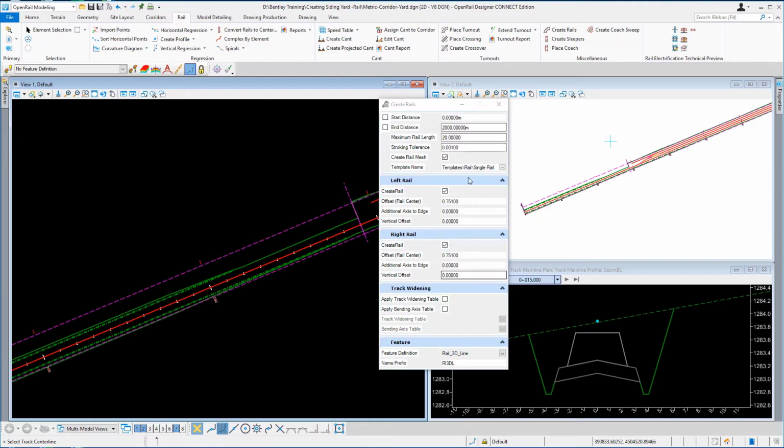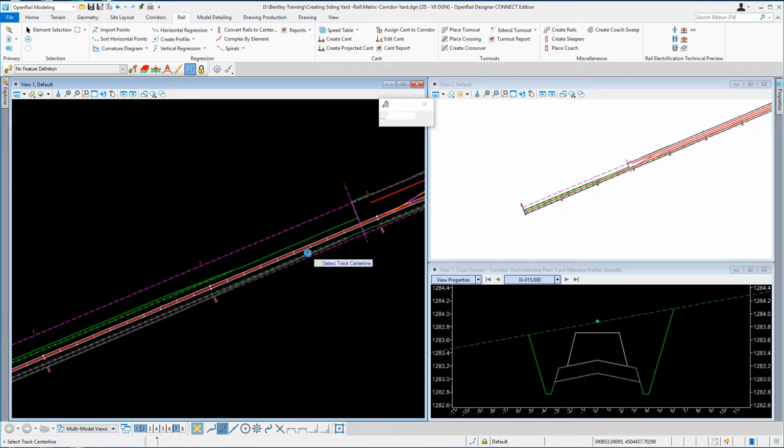So if you want to make changes, you certainly can do, but I'm moving my cursor into the screen and it says select the track center line. So I'm just going to pick our track main line. Reset for the active profile. There is no cant on this track at this moment in time, so if I hit reset, it will cancel that command out. I'm going to use the Alt key on the keyboard to lock it to the start of the alignment and the Alt key to lock it to the end. And there are your rails created.